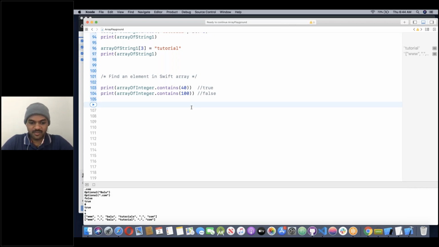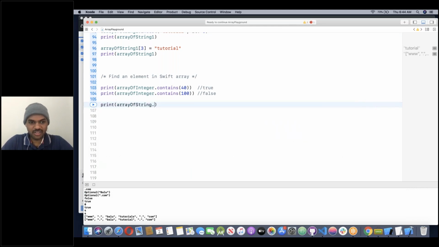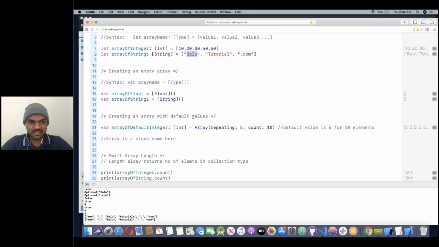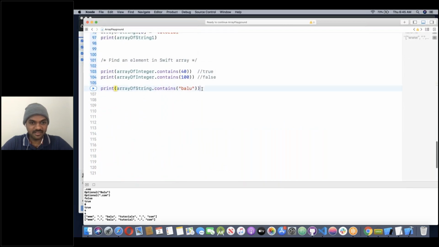Now print array of string dot contains an element called Balu. Is it there or not? Capital B is there. No, no, no. Case sensitive.